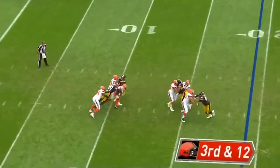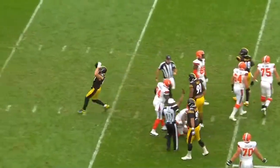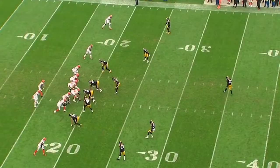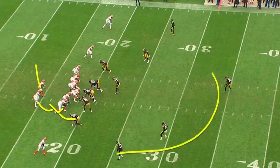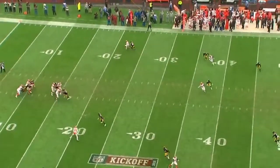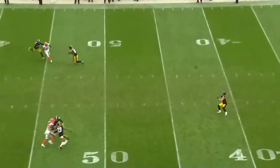Taylor running out of time, and he goes down again. Once again, T.J. Watt. Coming off the left edge, he's coming here. He's going to get chip blocks. He's double teamed. But as Tyrod's looking upfield, you're going to see that the coverage standpoint, there's nobody open for him to throw to. They're trying to push the ball up the field, and by the time anybody gets an open space, Watt is already on top of Taylor.